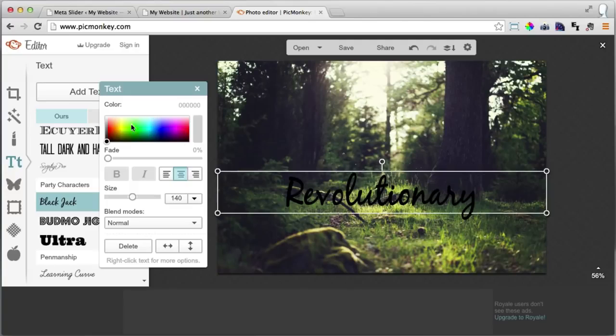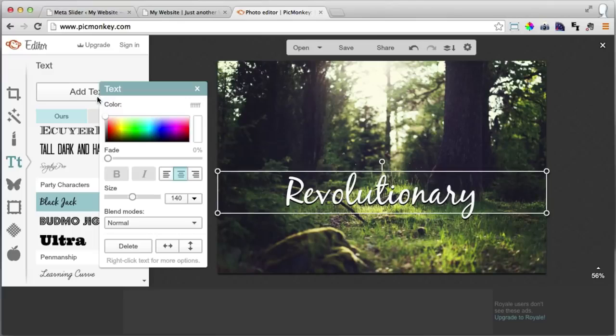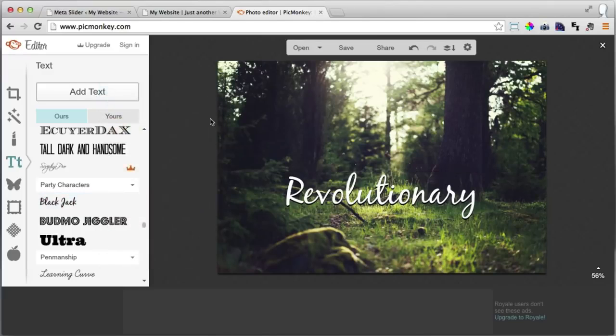Now we can change the text to white, and we can exit that, and we can see that Revolutionary has a black outline now because we actually have two texts on top of each other. So that's a cool little trick, and it's really easy to read when it's white text with black behind it.